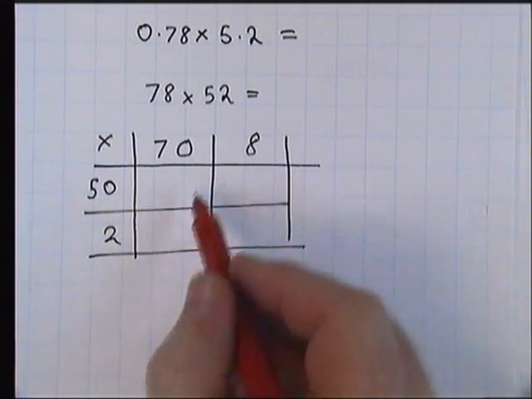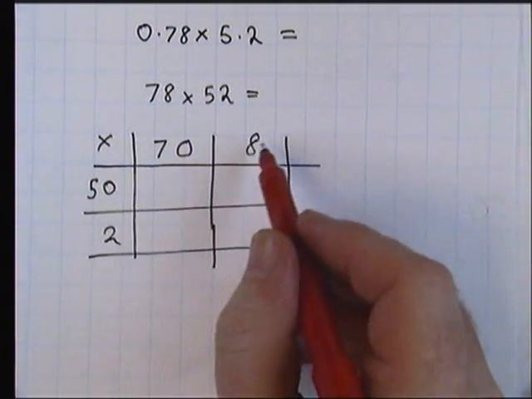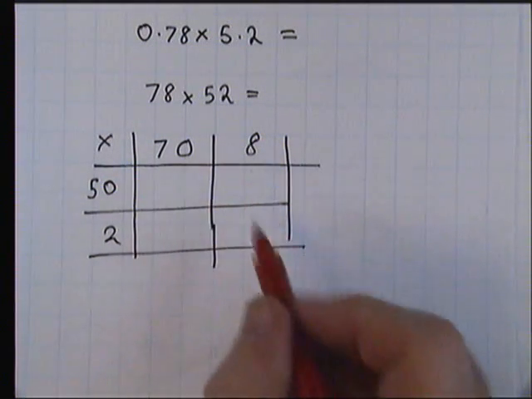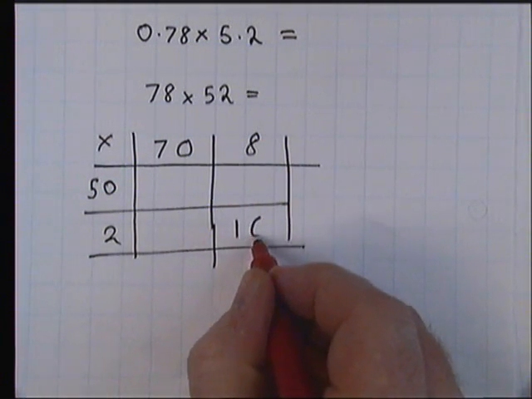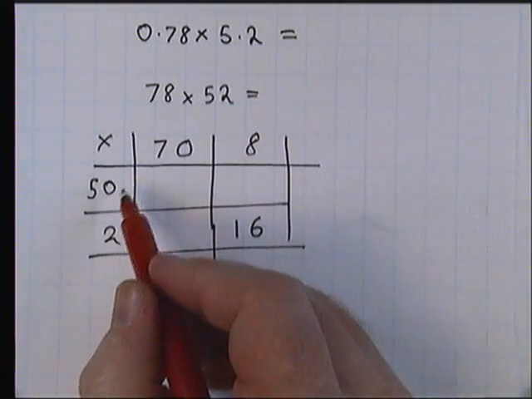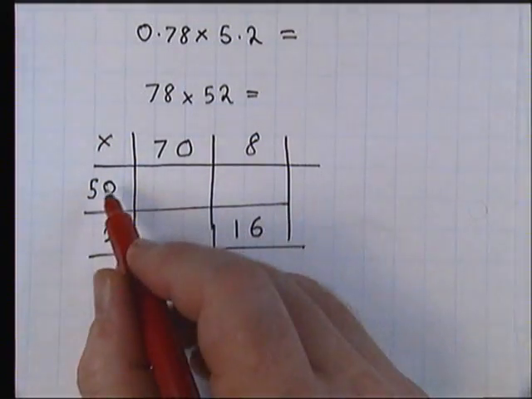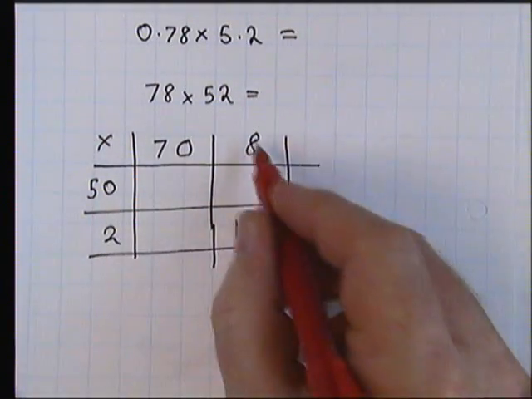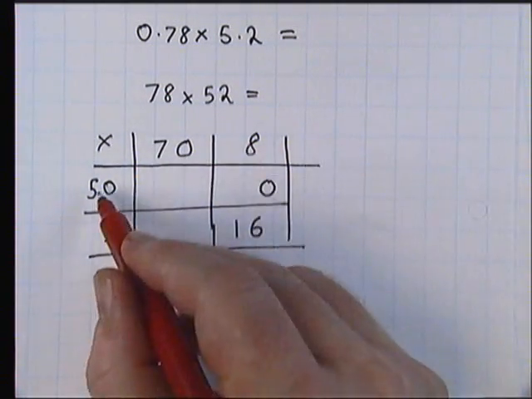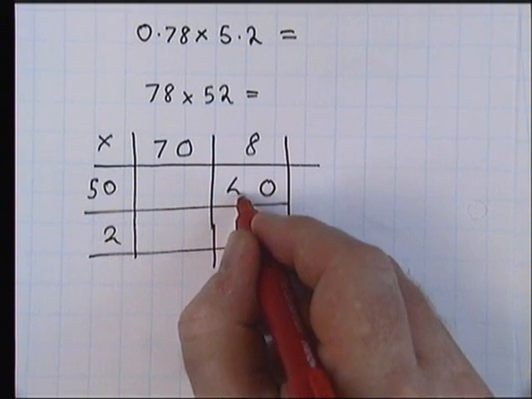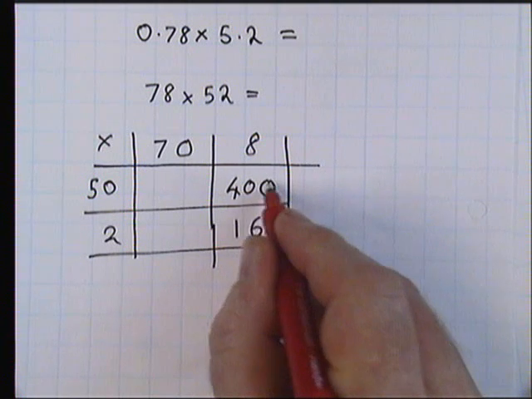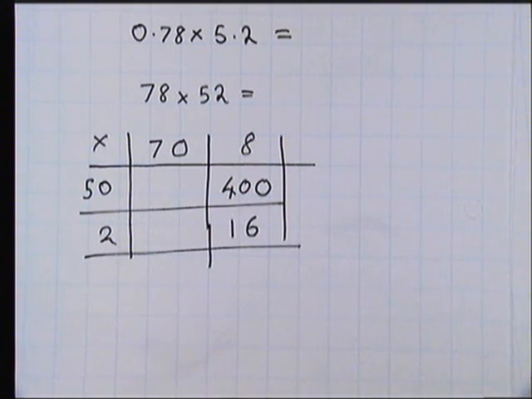Now we fill in the gaps in the grid by multiplying the numbers in the rows and the columns. So this number is 2 lots of 8, or 2 times by 8, which is 16. The number in here is 50 lots of 8, or 8 lots of 50. Now the easiest way of doing that is first of all count the zeros. There's 1 zero there, no zeros on the 8, so 1 zero. And now do 5 lots of 8. 5 8s are 40. So we write the 4 and the 0, 40. Don't think that 0 can be the 0 of the 40. It has to be an extra 0 now.